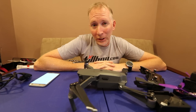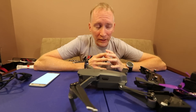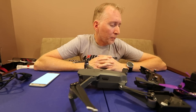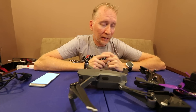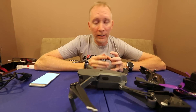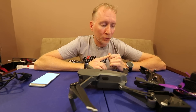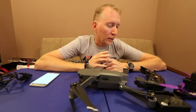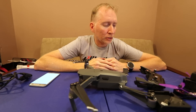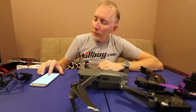The transmitter battery dies pretty quickly for me. Apparently this is dependent on the type of phone you're using — for Apple devices, the controller does not charge them, so iPhone users can get around two hours of flight time out of the controller. But when I plug in my Samsung S7 Edge it charges my phone, so I only get about one hour — roughly three batteries and the controller is almost dead. I wish there was an option to turn off charging to the phone.